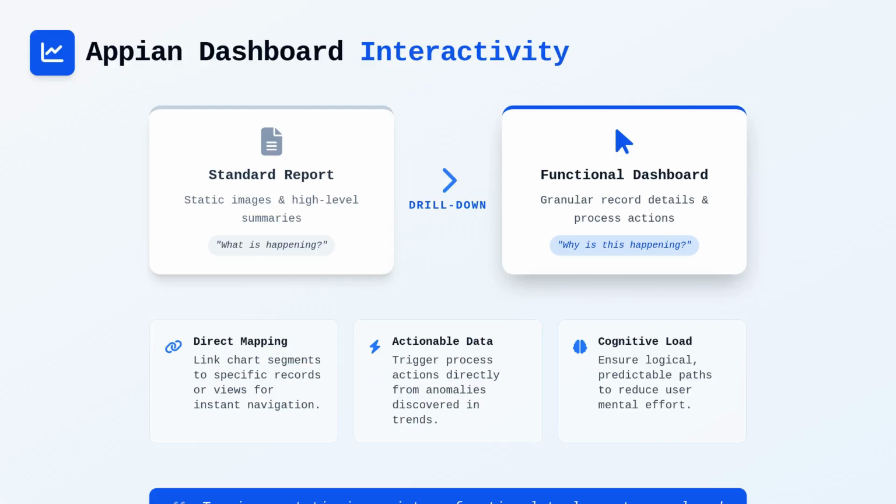For instance, if an executive notices an unusual spike in a line chart representing departmental spending, a well-placed link should allow them to navigate immediately to the expense items causing that anomaly. This creates a closed loop where the user is never left with a question that they cannot immediately investigate, turning a static image into a functional tool. Always remember that the goal is to reduce the cognitive load on the user. Therefore, keeping your drill-down paths logical and predictable is a fundamental aspect of professional interface design.